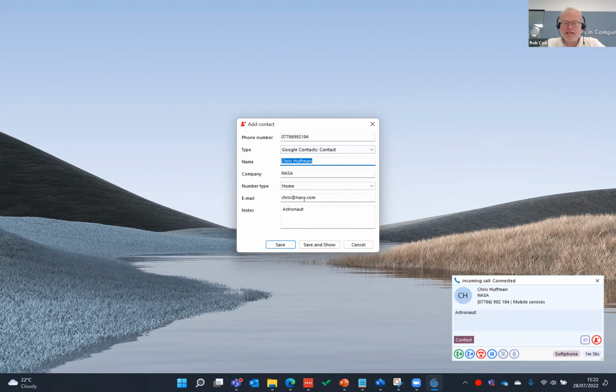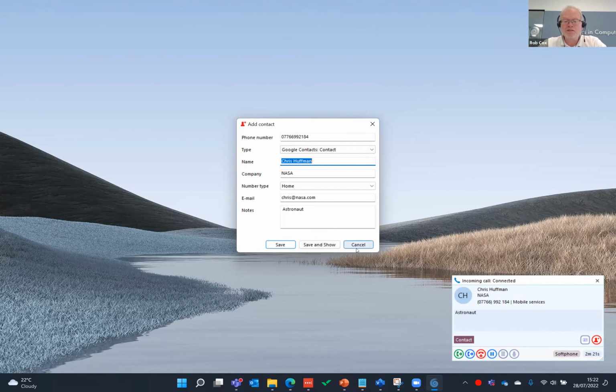So the information I've already added for Chris in Salesforce is copied into this short form, and it gives me an option to click save, and I will immediately also create or duplicate that contact into Google Contacts, or I could click save and show, and I would create it, but also take me into Google so I could add some more information, perhaps information that's not contained within our short form. I'm not going to do this because there's quite a few places you can do this from, so I want to show you something else around this as well.